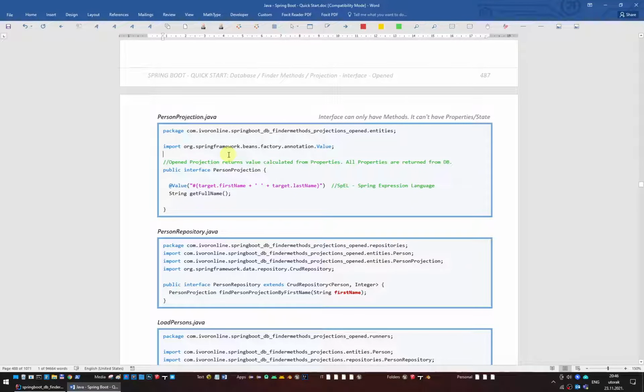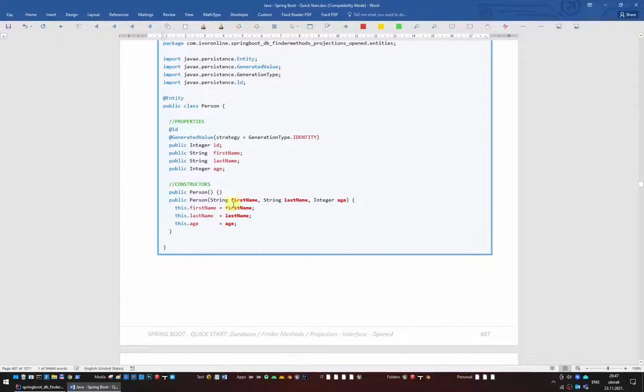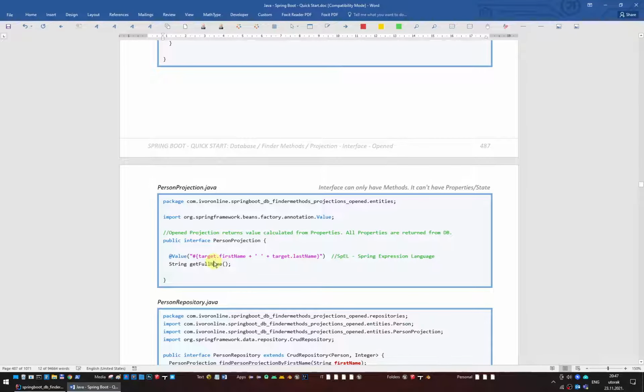In order to specify an open projection, we again define a getter, but this time we will annotate our getter. The name of the getter doesn't have to correlate with any property in our entity. So for instance, this is our person entity with following properties, and none of the properties are named full name.